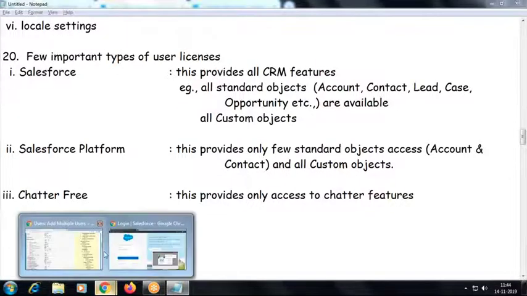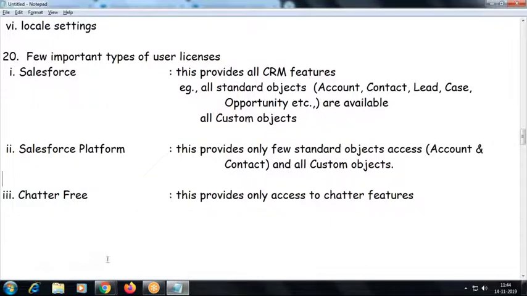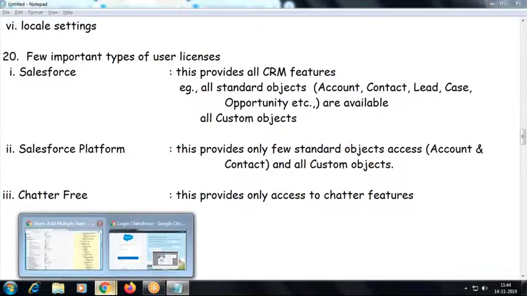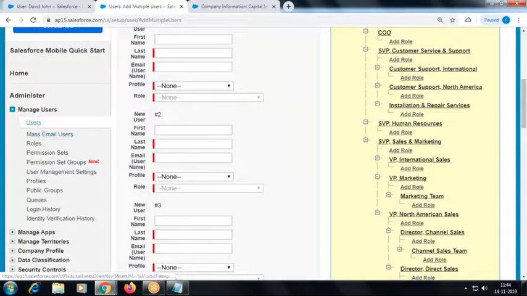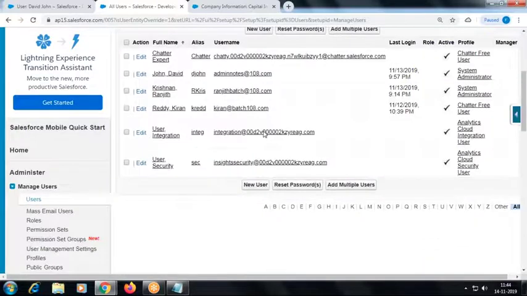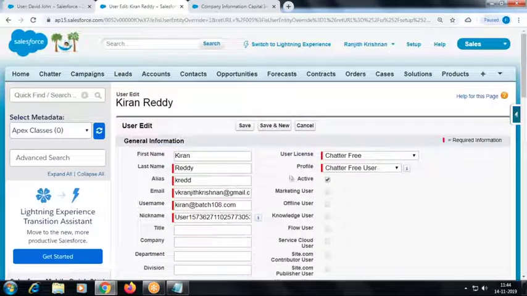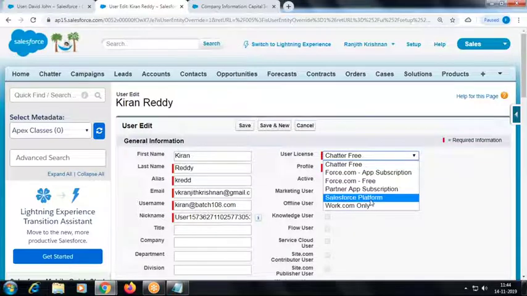We'll just quickly see that. I go to the here. We already saw this, right? Kiran was able to see only the chatter. Am I right? So I change this to Salesforce platform. See what happens here.